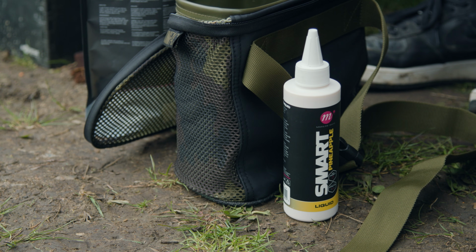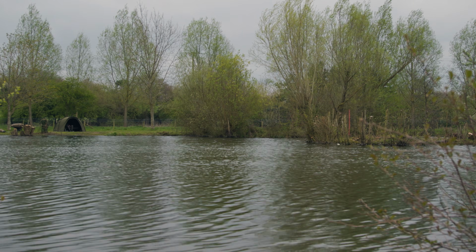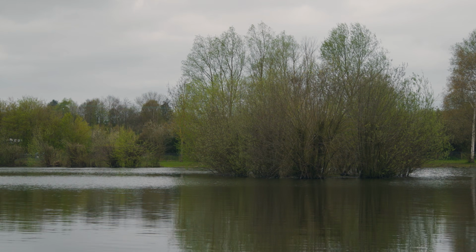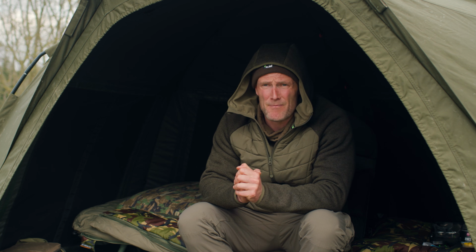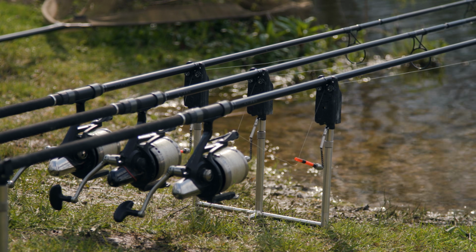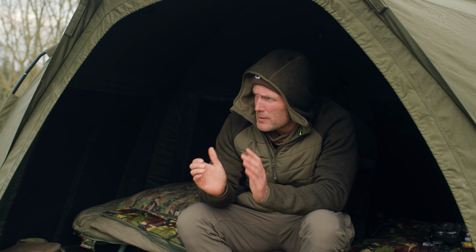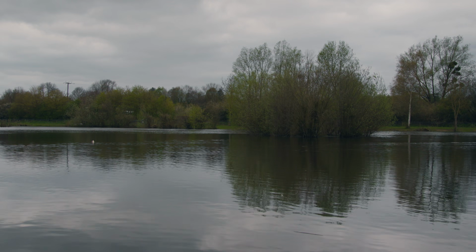The traps are set. At the moment I don't know whether to be confident or not. I've seen some fish in the vicinity out in open water, but I've also seen some fish at the other end as well, which always leaves you feeling a little bit anxious about your location. The guys that caught last night said the fish were most active during the night and in the early hours of the morning. So for the moment, it's time to sit and wait and see what happens. There's not too many people here, so if it doesn't happen tonight, there is going to be an option to move possibly down the bank to our right.